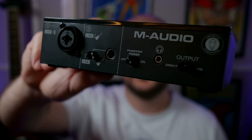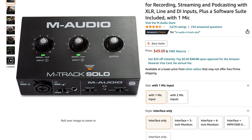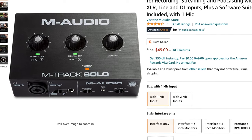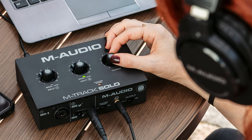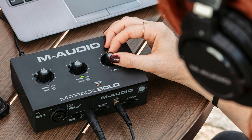If you already own an audio interface, you can skip ahead to the next chapter. I've got three different options here. First up is this M-Audio M-Track Solo. It goes for around $50 or £40, has a combo input for an XLR microphone or lined instrument and a dedicated instrument input. It provides phantom power for a condenser microphone and is probably the best budget audio interface on the market right now.